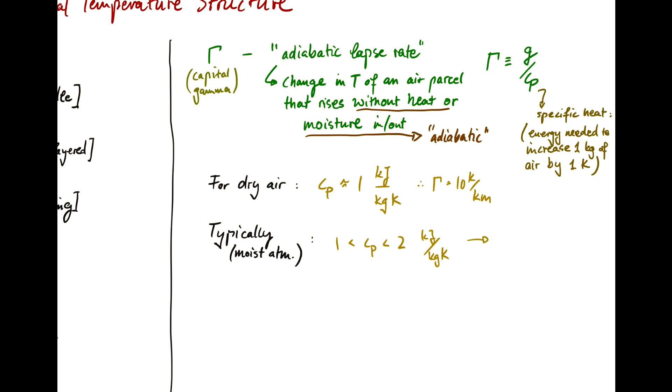And a typical lapse rate in the real world is between six and seven kelvin per kilometer, so the temperature doesn't drop off quite that much. But still, if you run up a mountain, you'll notice it eventually that it gets cooler quite substantially. Two kilojoules per kilogram per kelvin is roughly the specific heat for pure water vapor.